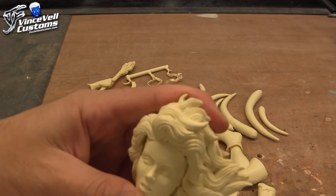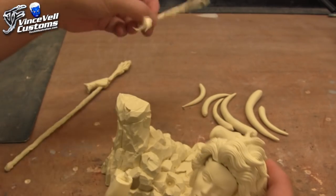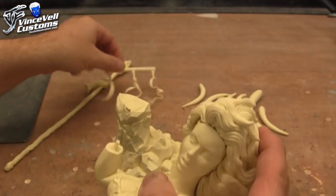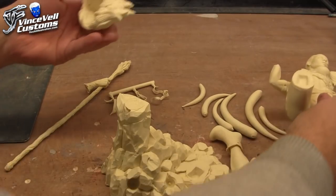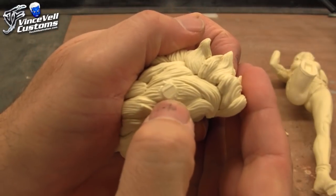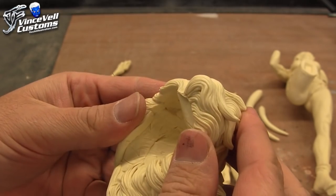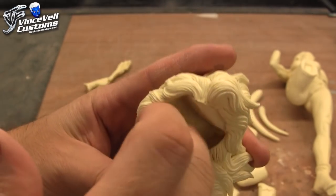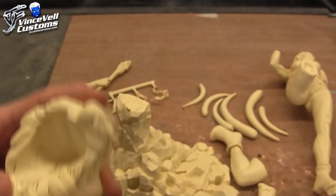As for her hair, this is the way it goes. It may look a little bit weird on her forehead only because this piece will go as her headband. I have to figure that out and get it cleaned up. One of the things is when I pull this out of the box, you see this little piece on the hair — that's where they put the mold pour into the hair. So I have to cut this off and then re-sculpt those hair pieces. All this messiness underneath doesn't really matter because it's going to be behind the head anyway — if it's hidden, it's not a big deal.